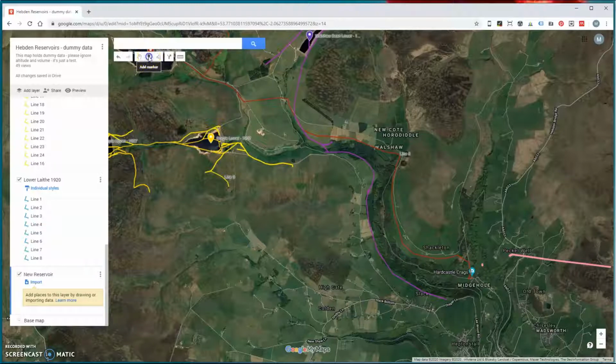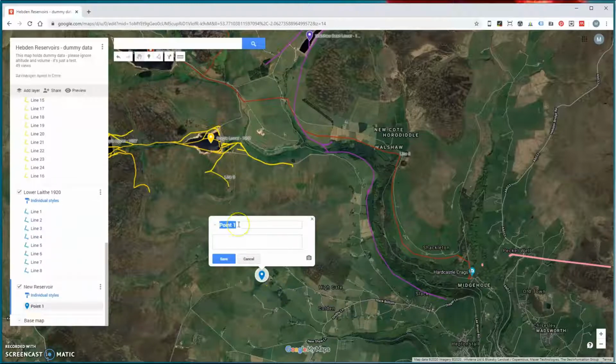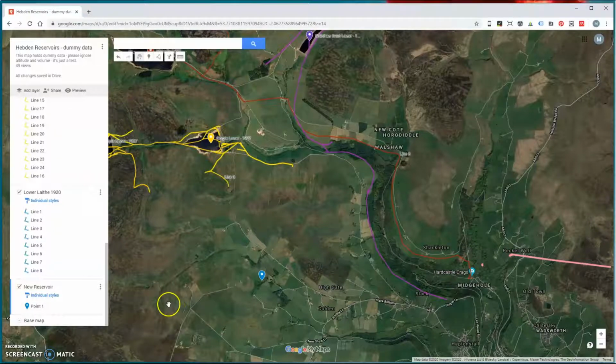I can put a marker. Let's say I want a marker here. I'll call it 0.1. Random point, and then save. I can add a picture here if I want, an image or a video, and then just click away and there's a random point.